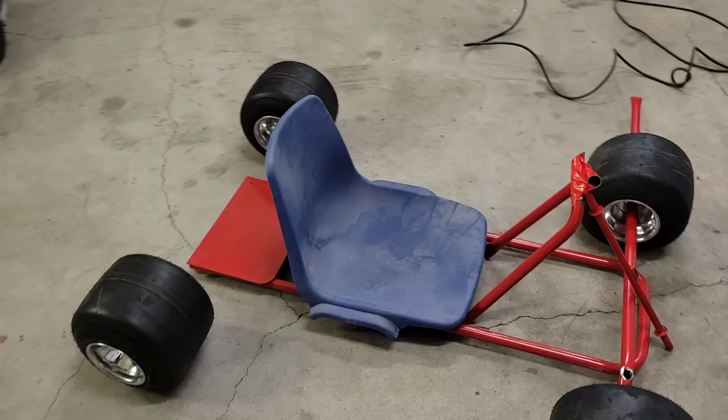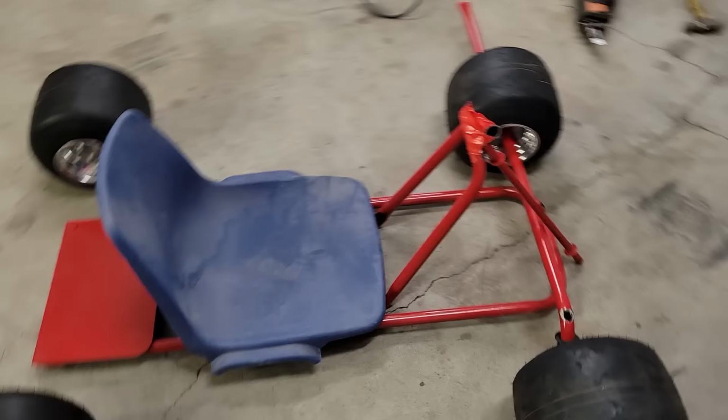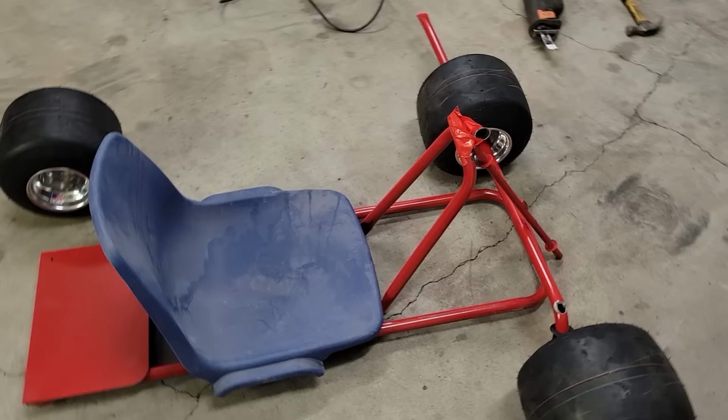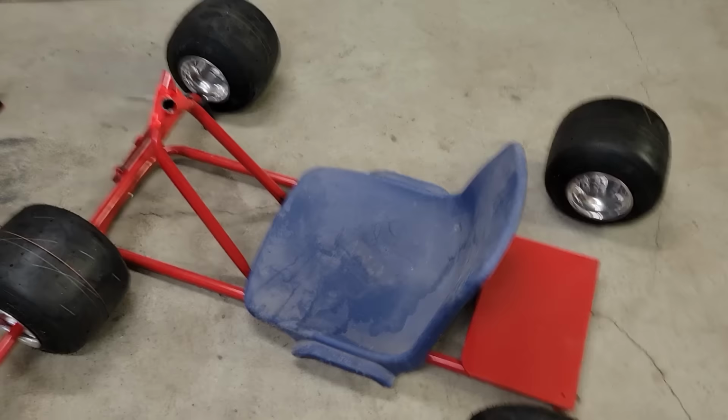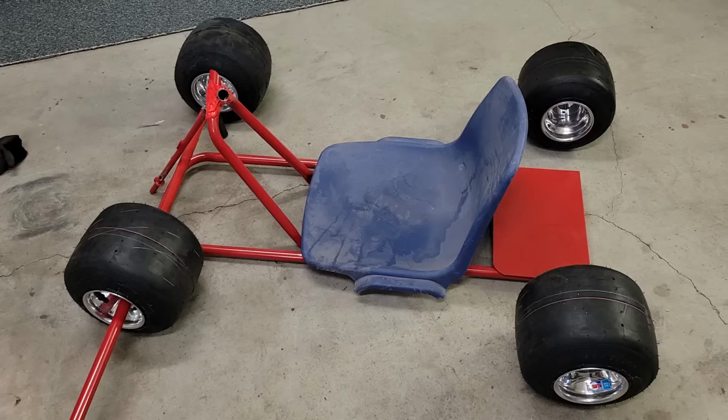And it really looks too big for the cart. I'm not sure that's gonna work out. That one's gonna be pretty small. I'm not real sure yet. I mean, we're just still in the very beginning phases of this design. So I'm gonna go ahead and get this mocked up and see if that's gonna work, if I have to buy another seat online. I'd like to avoid that if possible, but I'm gonna spend some time just looking at this and then make a plan.